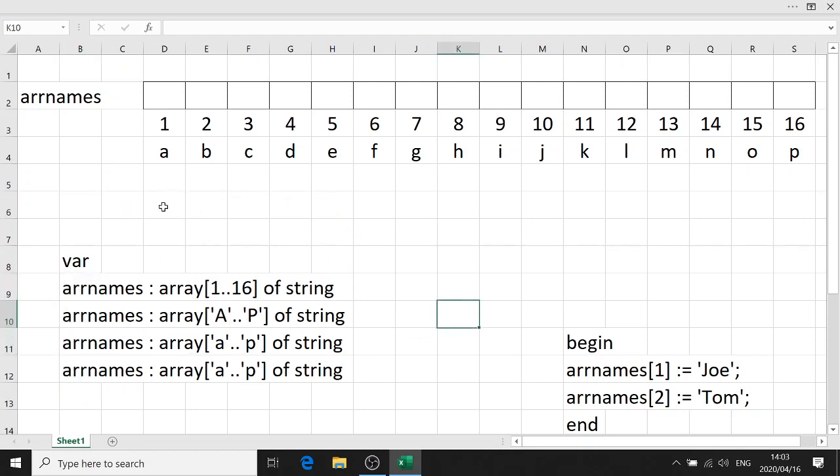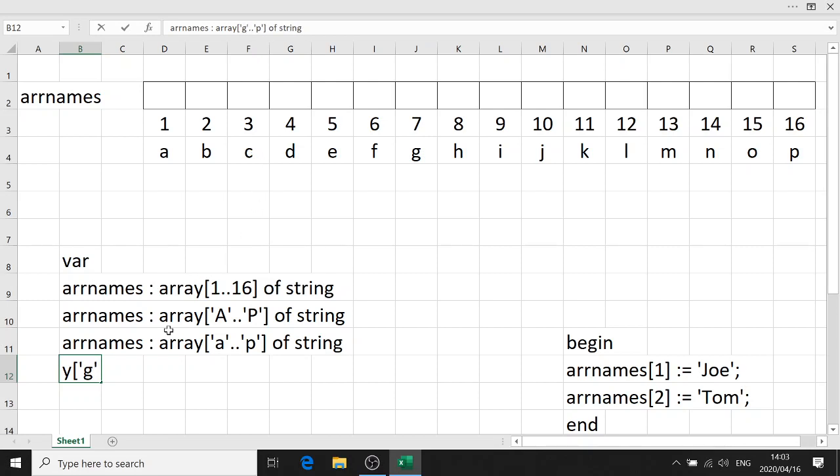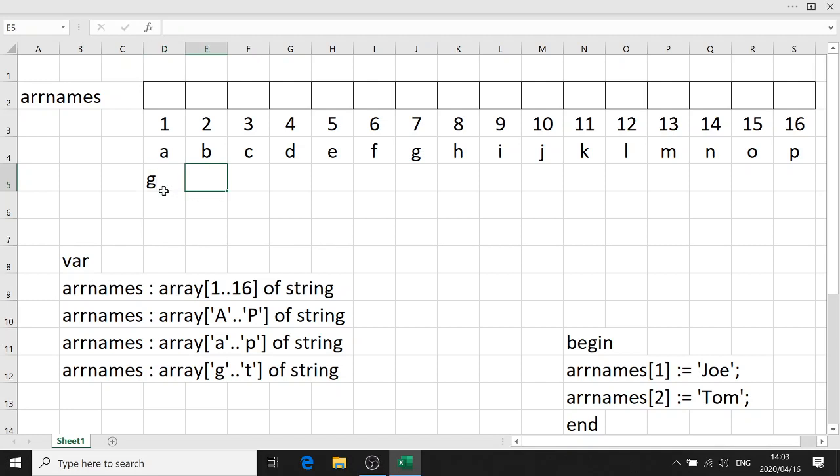from the character number G to the character number T. Yep, G to T, so it's going to start at G, H, I, J, K, L, M, N, O, P, Q, R, S, T. See?